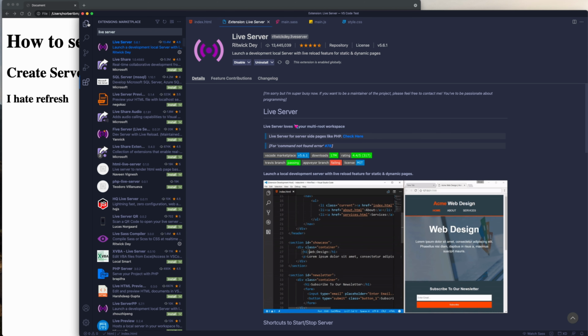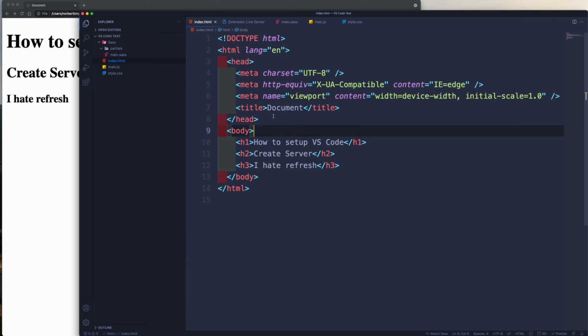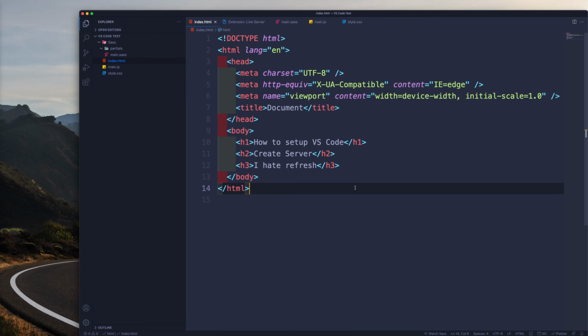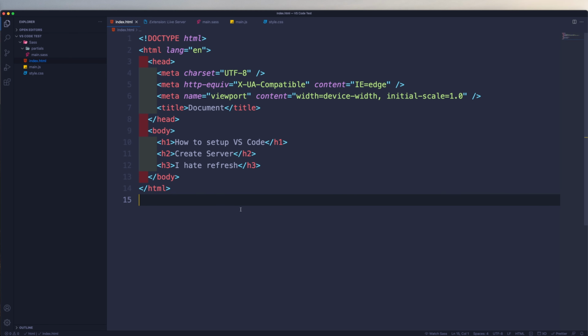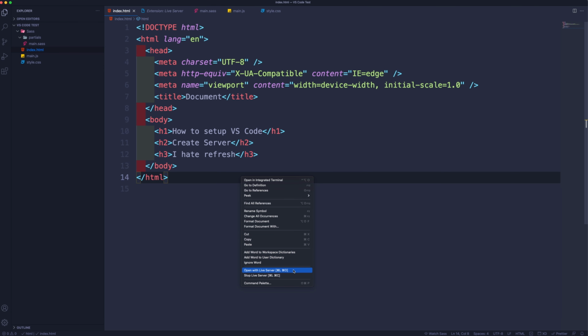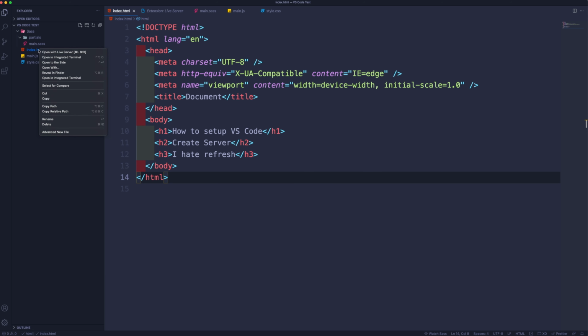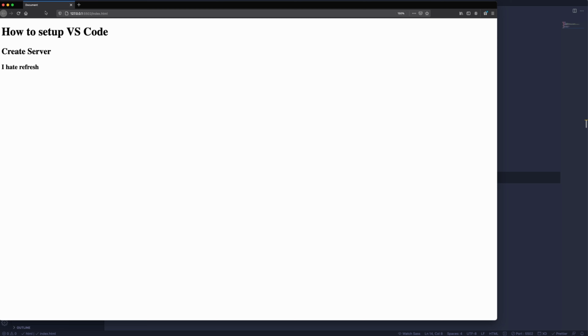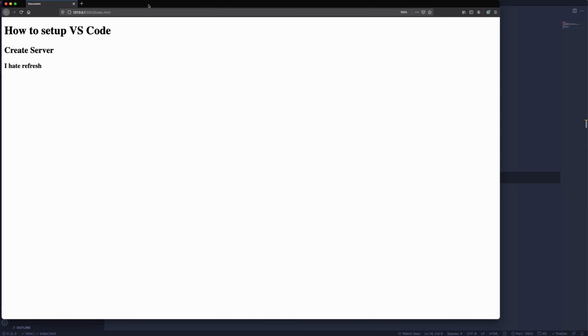But if you do have it installed and you go to an HTML file, down here you will see that, actually let me close up this page and make this larger. Okay, and now we can either right click here and click on open with live server. So this option will appear, or you could go on your index.html file, right click, open with live server, whichever option you wish. Now, after you right clicked it, it's going to open up in your default browser.